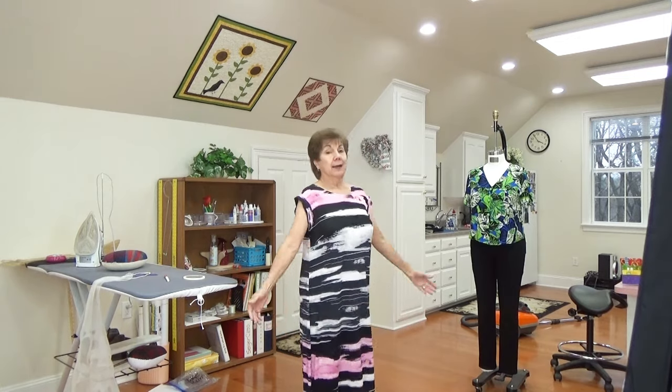He said, show it to us when it's done. It's done. I'll wear it. Of course, you know, it's 7 degrees outside today. So I won't be wearing it anywhere until spring, probably. But won't it be fun to look in my closet in the spring and find this to wear? It'll be fun. Pink and black and white.